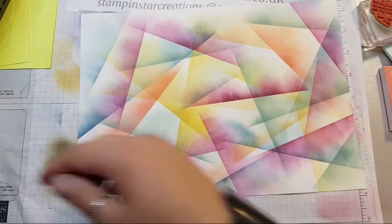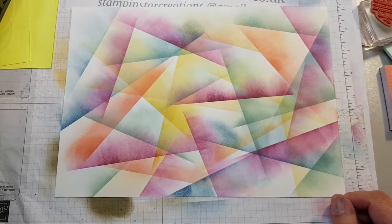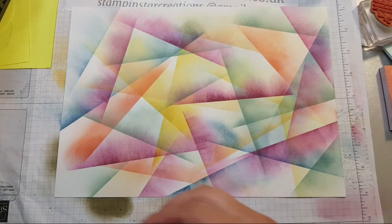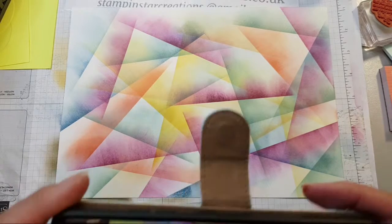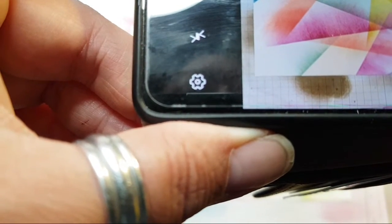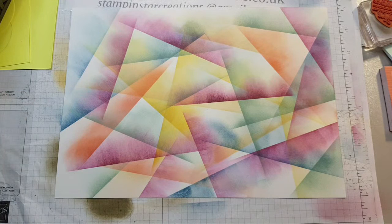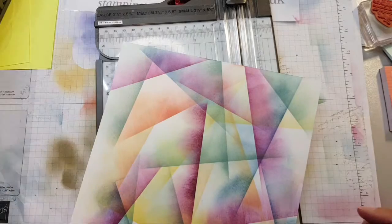Oh, right. I think we're going to chippity chop. Oh, my camera's in the other room. Let's have a think. Excuse me a moment while I use my phone to take a picture. Say cheese. Say geometric. Okay. Now I'm going to cut it up and then I'm going to add the circle in afterwards. Oh, I'm a bit behind on there. Keep up.